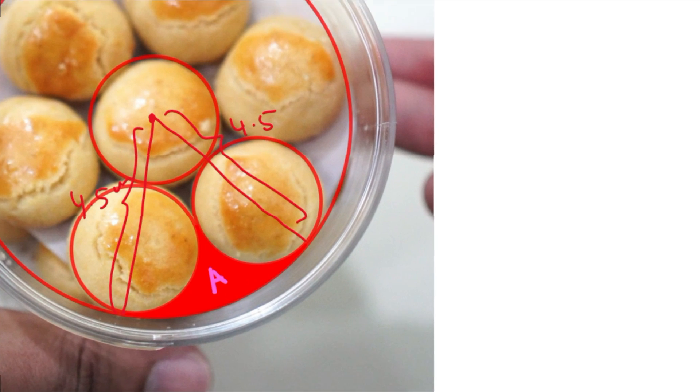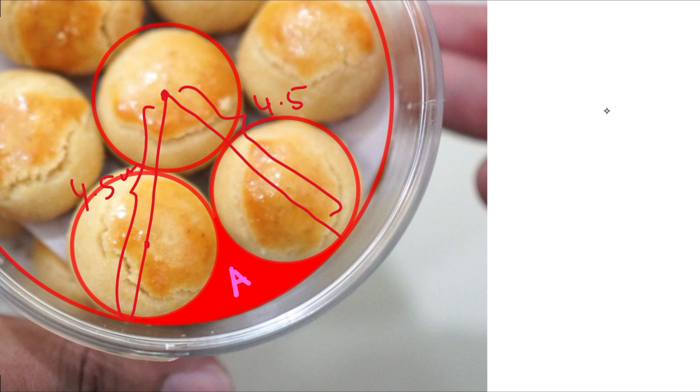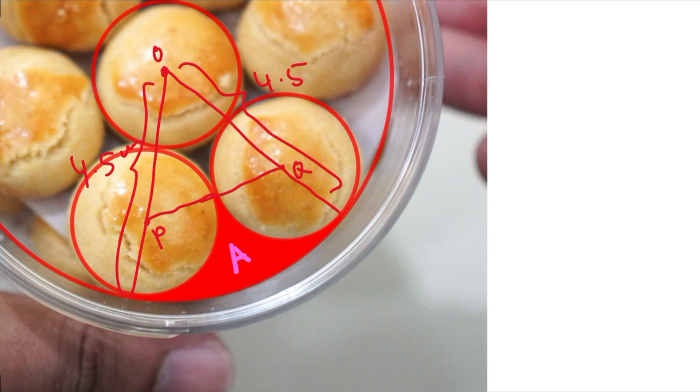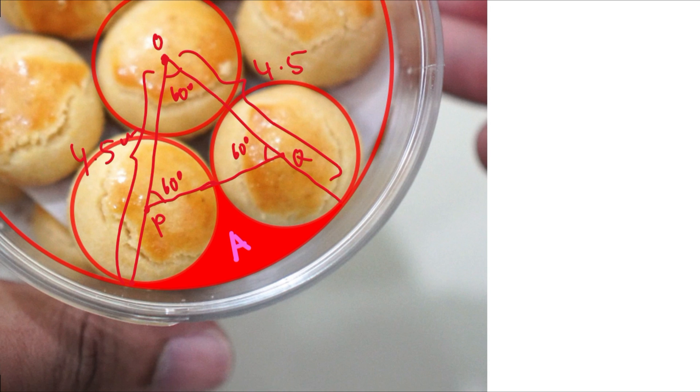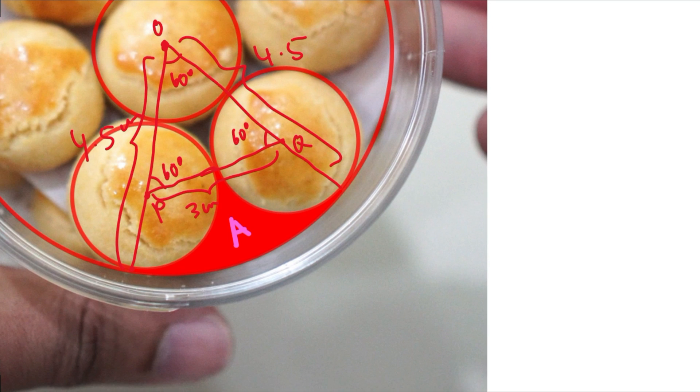Now once again, we can draw this line from the center to the edge where it touches. So what we get is our same equilateral triangle as earlier. So once again, let's call this OPQ. So this equilateral triangle is 60 degrees here, 60 degrees here and 60 degrees here. And here we have the radius 1.5 and 1.5. So this is three centimeters. The total will be three centimeters. So this is same triangle as earlier. So how do we get this area now?